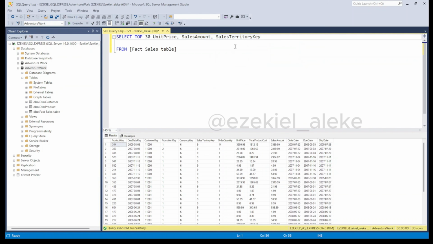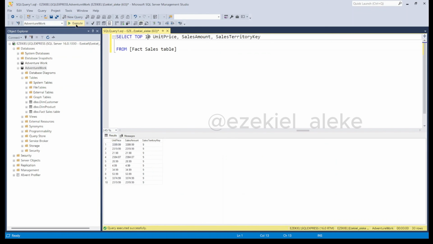So let me return these three columns and limit it to the top 10. So I've limited it to the top 10 unit price, sales amount and sales territory key. So this is how you use limits in SQL Server.